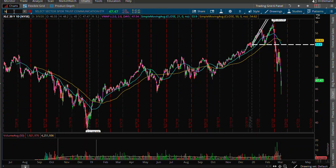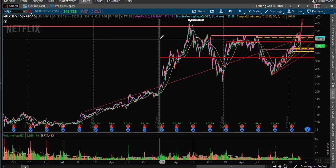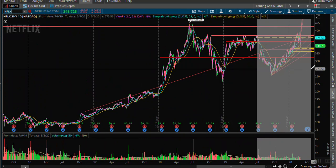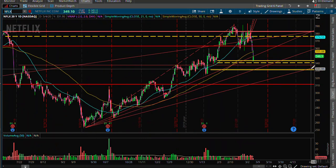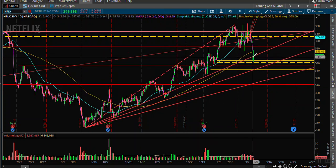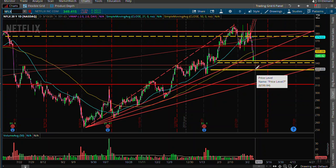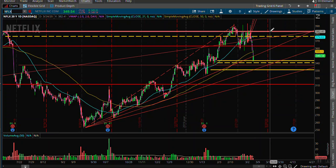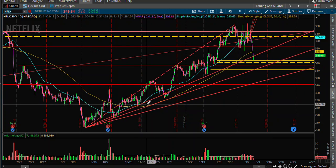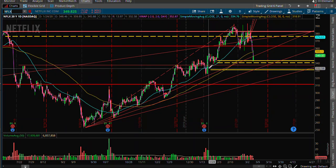But Netflix is a major contributor to this sector, and this is what I'm looking at on the smaller time frames with Netflix. On this trend here, we are below our moving averages on Netflix, and it hasn't reset yet. I'm looking for a move down to the 331 area for a responsive long setup potential in Netflix, because you can see how it's been trading in this little trading range. So this is something I am keeping on watch going forward.